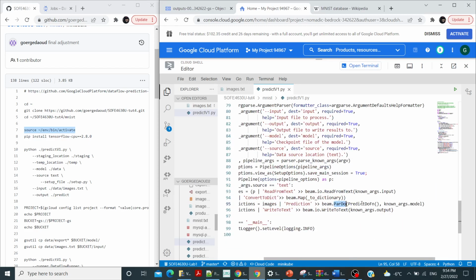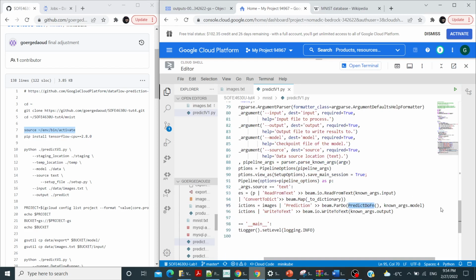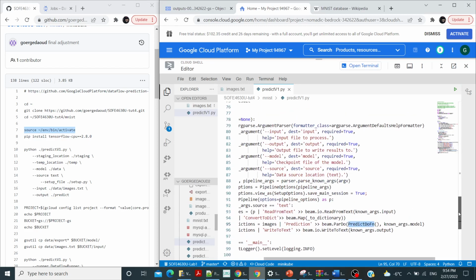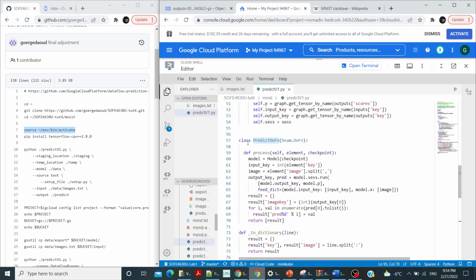So let's go and see what this prediction DoFn is. The class is called the prediction DoFn, so let's go back here and see. That is the class, and it inherits beam.DoFn. For this class, it will call a function called process for each element.